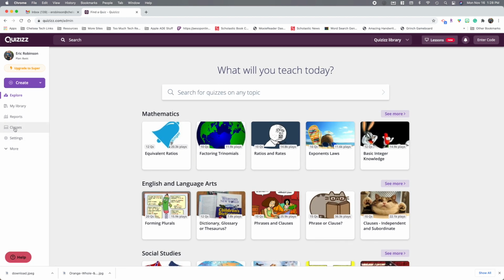So here's the two differences, the different scenarios. First one, if you create classes, your students join the class, and then they don't have to put in a code to look at the different quizzes you create. If you don't create a class, then your students will just need a code every time they want to view that quiz. So if you're going to use Quizizz maybe once or twice, it would be fine to just have your students use the code or the link to join that quiz. But if you're going to use it quite a bit, I would recommend creating a class.